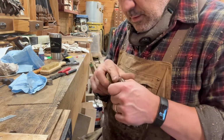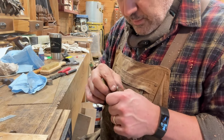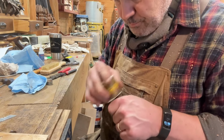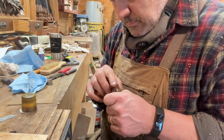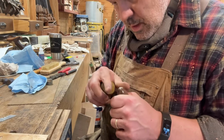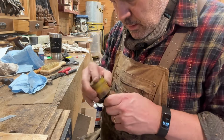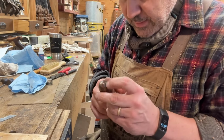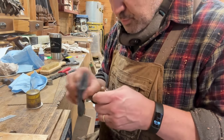So there are two things, I guess three things, that I'm looking for as I do this. You don't want to feel any discrepancy, for lack of a better term, between the wood and the brass. That needs to be just a really smooth transition. And looking to get rid of any file marks. And the brass in particular, I want to make sure is free of any kind of file marks. So now I'll hit it with some Scotch-Brite.